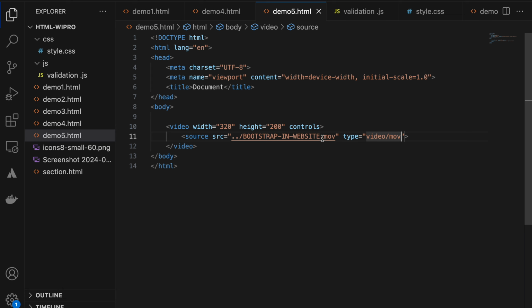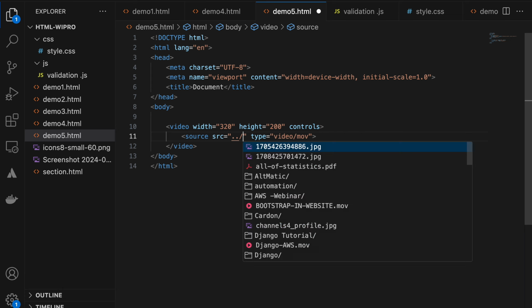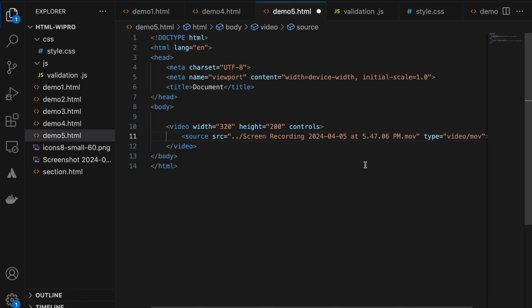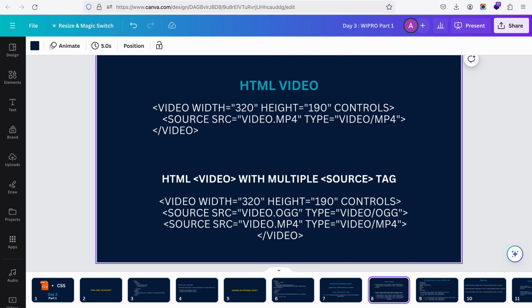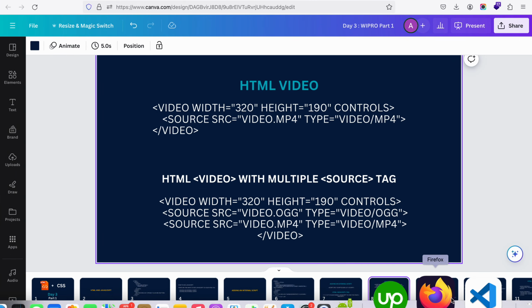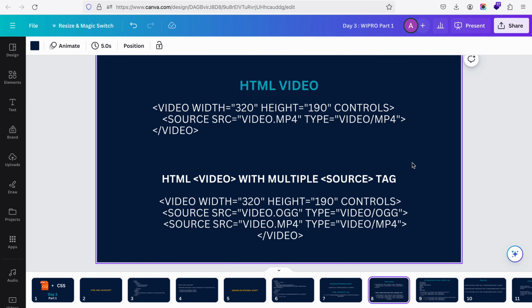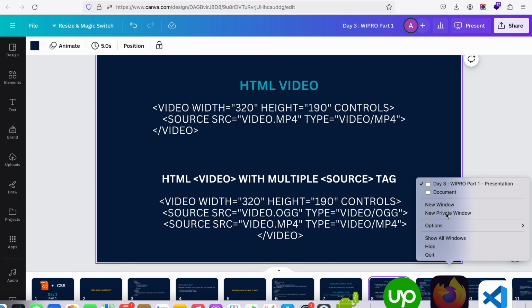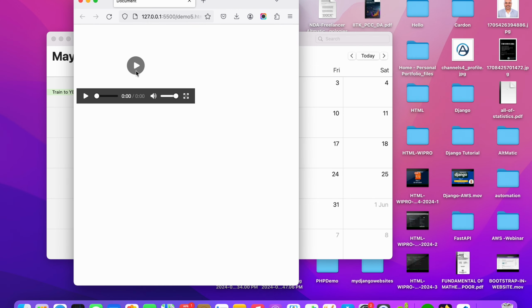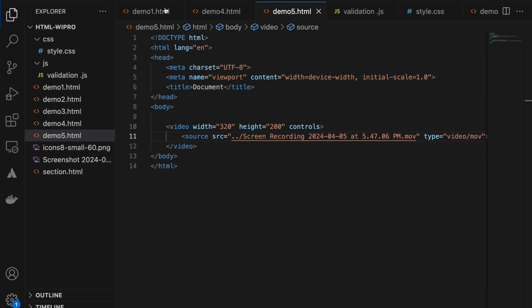Let me include another file. Some issue with those files, so probably those are not playing. Let us see what options we can do.